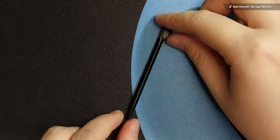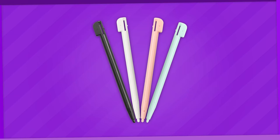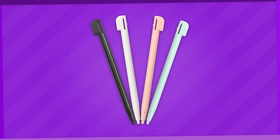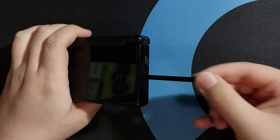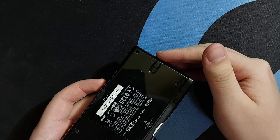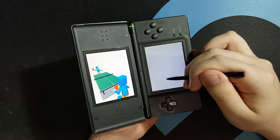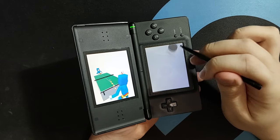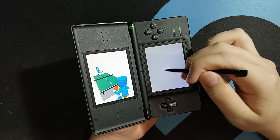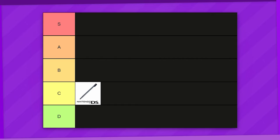The DS Lite stylus is probably what most people think of when they think about a stylus. And yeah, it's a great improvement over the first one, so much so that pretty much every future DS stylus is based on the foundation laid by the DS Lite stylus. Its position has been moved to the side of the system, which is a lot more convenient; it slides into the system and locks in place with a satisfying clack, and it's also longer and thicker in size, which coming off the original DS is a much-needed change. It's not super long, but also not too short for my larger hands, and you could say the DS Lite stylus is the perfect gold standard to judge against. B tier.